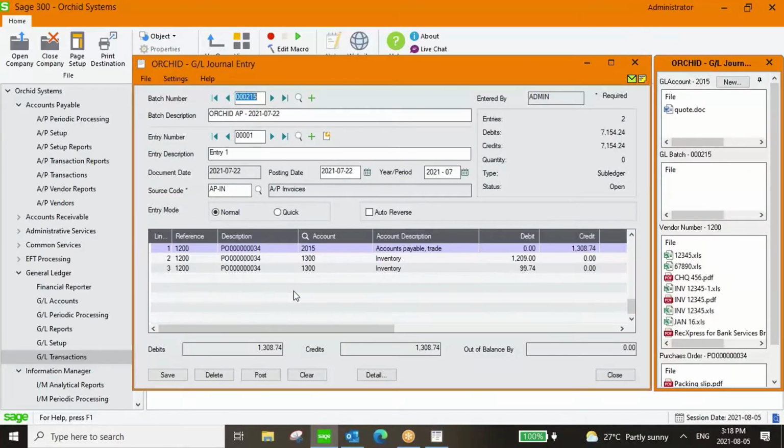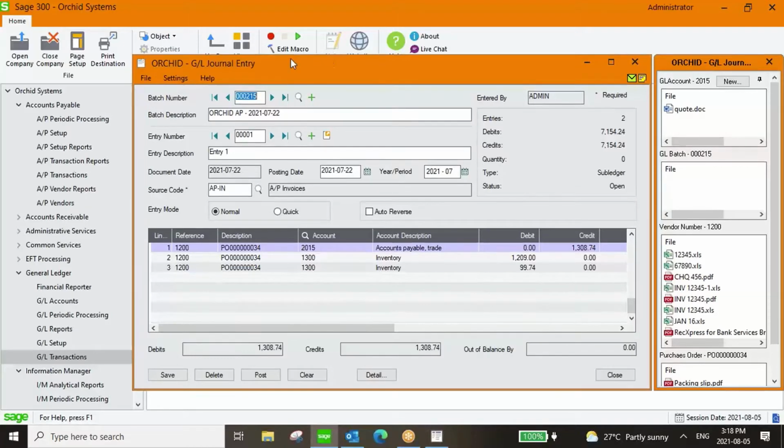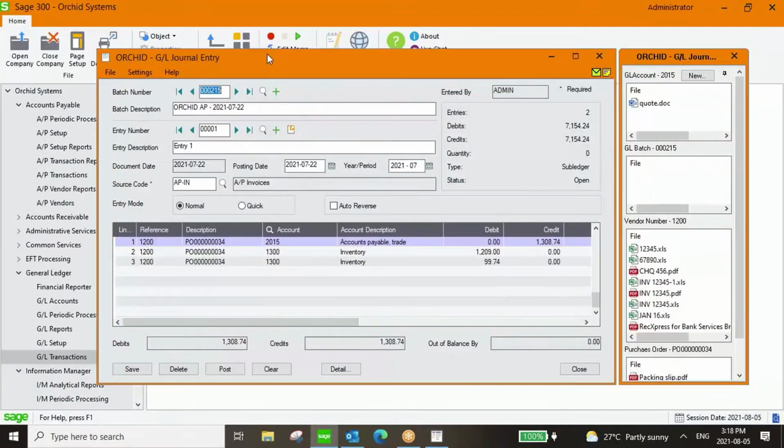So I've just posted that AP batch up to the general ledger, and here's the journal entry that's been created by that. And what I've done is I want to illustrate that you can get creative. So I've mentioned that you can view documents against a screen that has the information natively on that screen. The purchase order number was our example. But I wanted to illustrate that you can get creative, as I've done in this case with the GL journal entry.